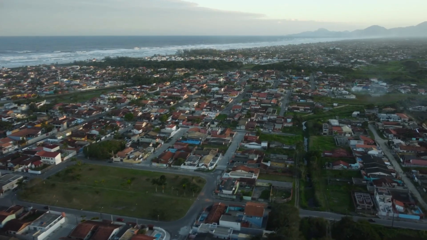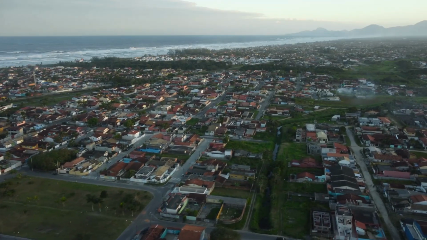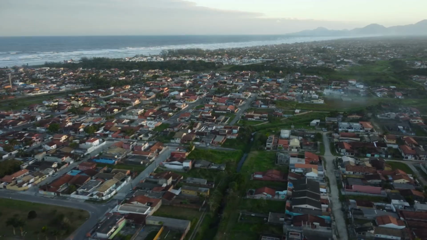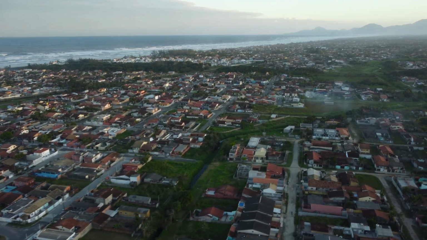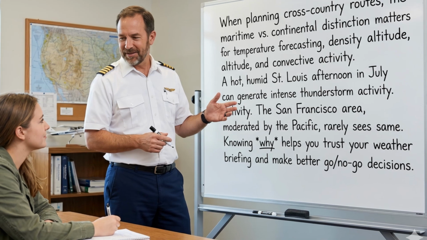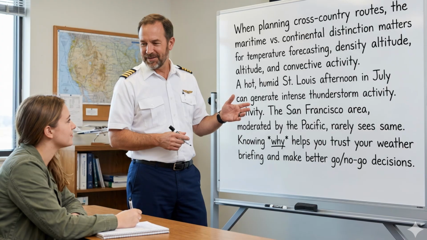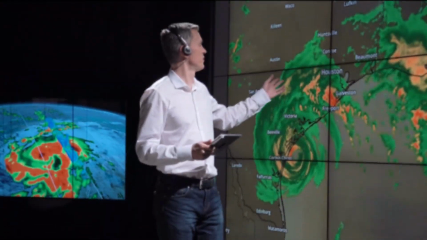The practical result: coastal and island locations, called maritime locations, experience much smaller temperature swings, both daily and seasonally, than inland or continental locations at the same latitude. San Francisco and St. Louis sit at roughly the same latitude. Yet San Francisco's temperatures swing gently through the year, while St. Louis roasts in summer and freezes in winter.